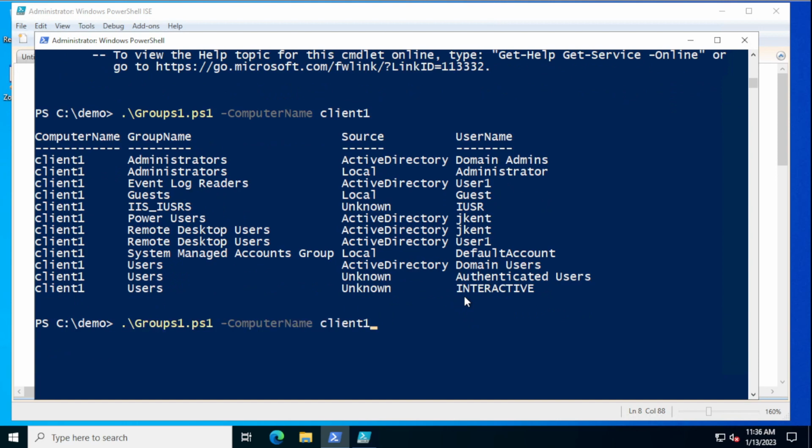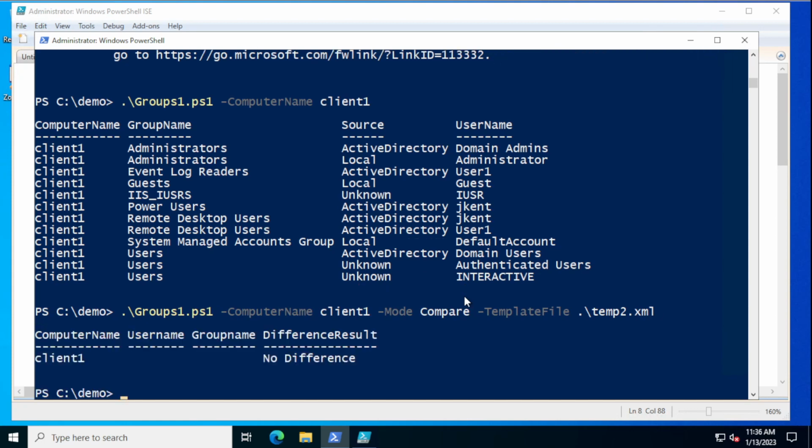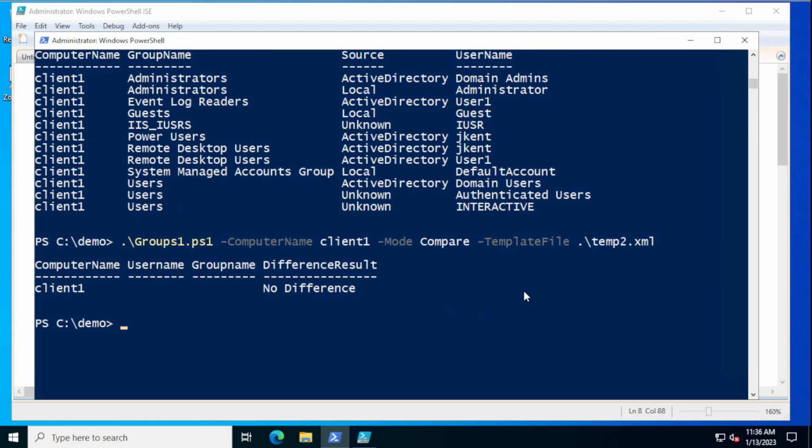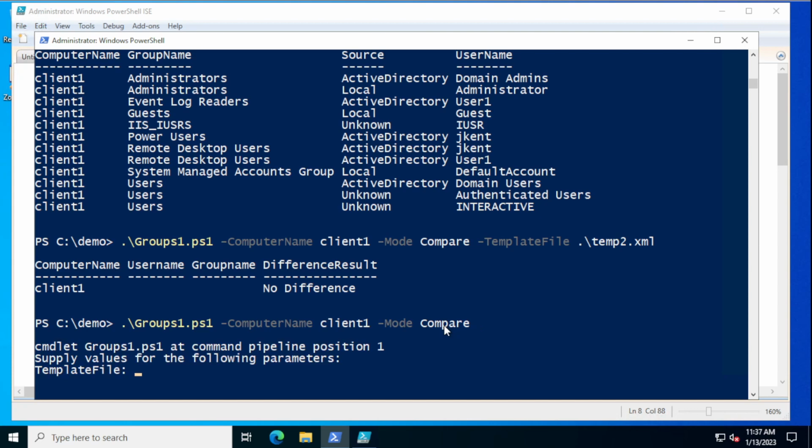And if we want to just do the compare again, that should work fine. And if I'm calling mode, this is where you're now using that parameter set, because you're calling a parameter out of that set. If I call one, it'll prompt for the other.